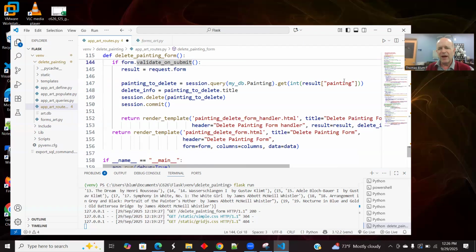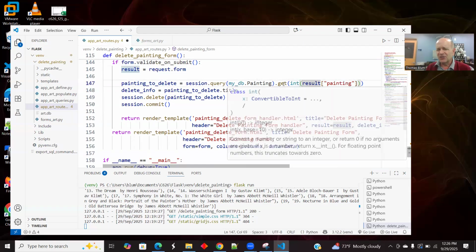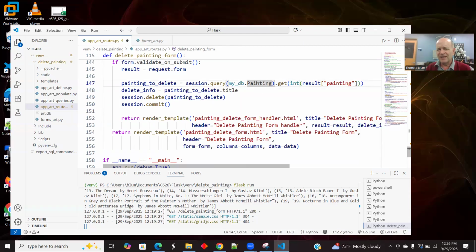So we grab the ID, I'm casting as an integer, I'm getting from paintings that particular painting. I collect its info so I know what I'm deleting over on my handler. I delete the painting and I commit and I send myself over to the handler. Otherwise, I go to the form itself.